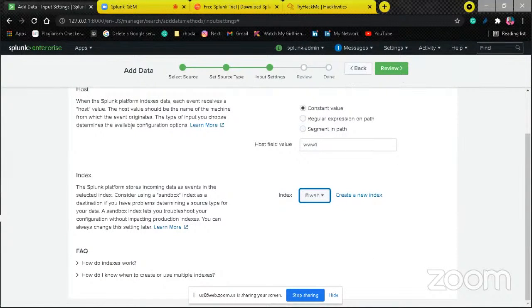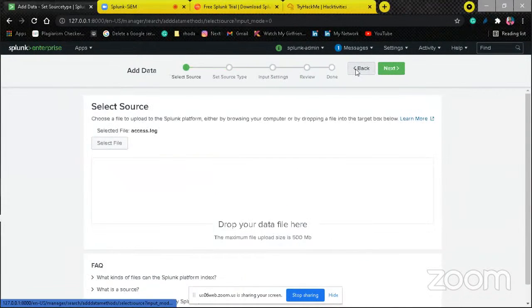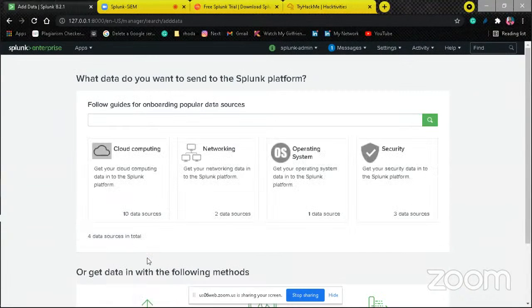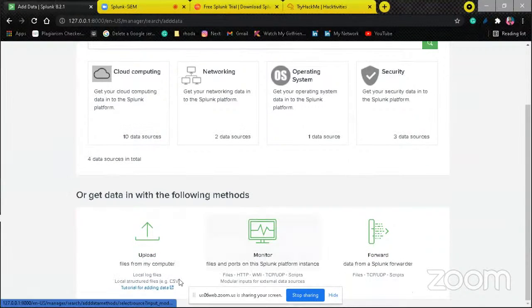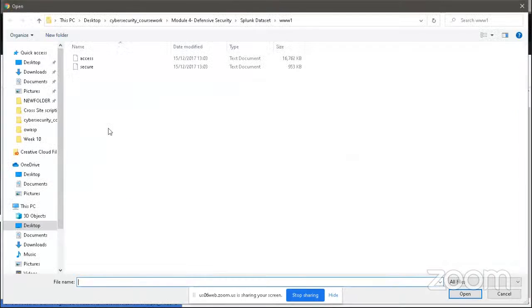And then click next. You can see on your left side an overview of each step and a small description of what is happening. Then you can review your data, the file you want to upload, and the source type, and if it's okay, you submit. So that is the first process. Let me go back to the other part, because I've already uploaded these files. I'm not going to upload any of it once again, because I don't want to duplicate it or add multiple data here. I just want to show you the different source types and the way you will perform it. If you want, you can go ahead and try it.